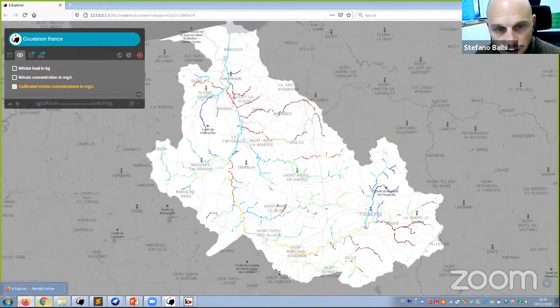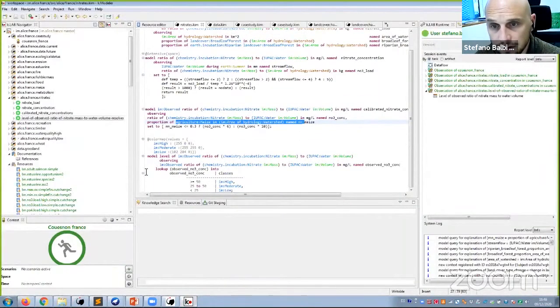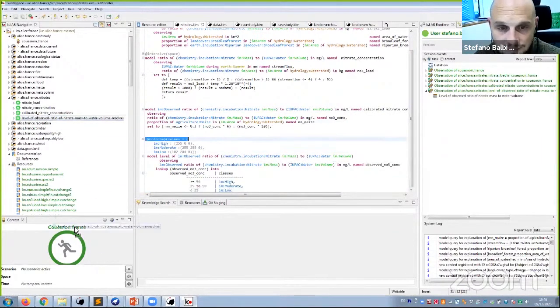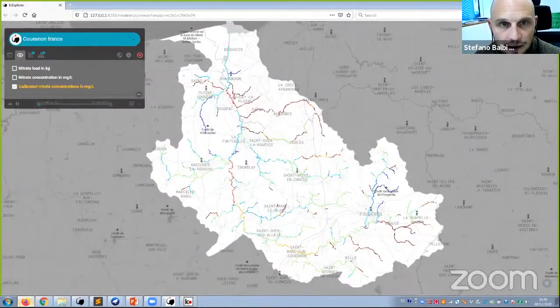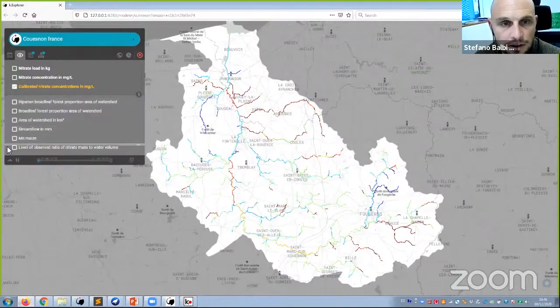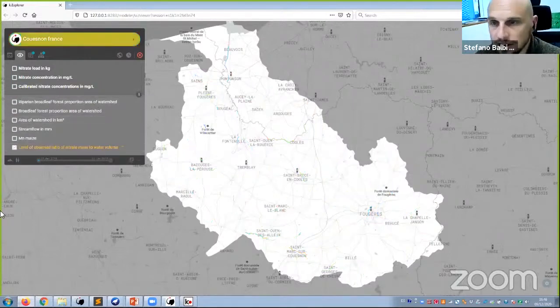And because in France you have this regulation that gives you basically the traffic light: under 25 is low, between 25 and 50 is moderate, and above 50 is high. We made a model that basically takes the output of this and assigns a red, orange, sorry, a yellow, and a green color to these three classes. And I think it was already done, but it was here. Okay. So this is the level itself.